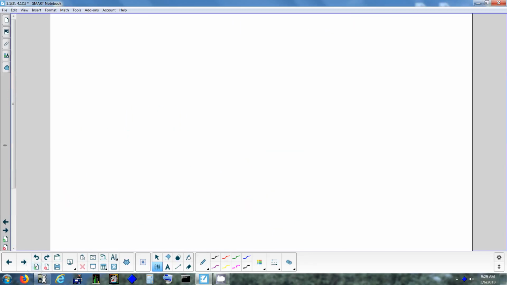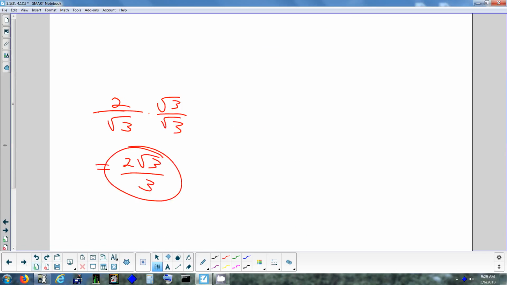So any questions if you have something like that? How to get the square root in the top? Can someone just remind me, how do you get it in the top if you have to do it? Yep. You multiply the top and the bottom by square root 3. And that's what I'd be looking for in your answer. Okay. No decimals on this stuff. Tomorrow, yes, we'll use decimals, but not for that.